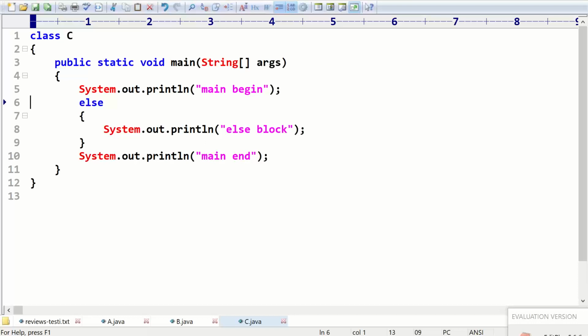Observe clearly: else cannot be without an if block. Else alone is not possible. You'll get a compile time error.